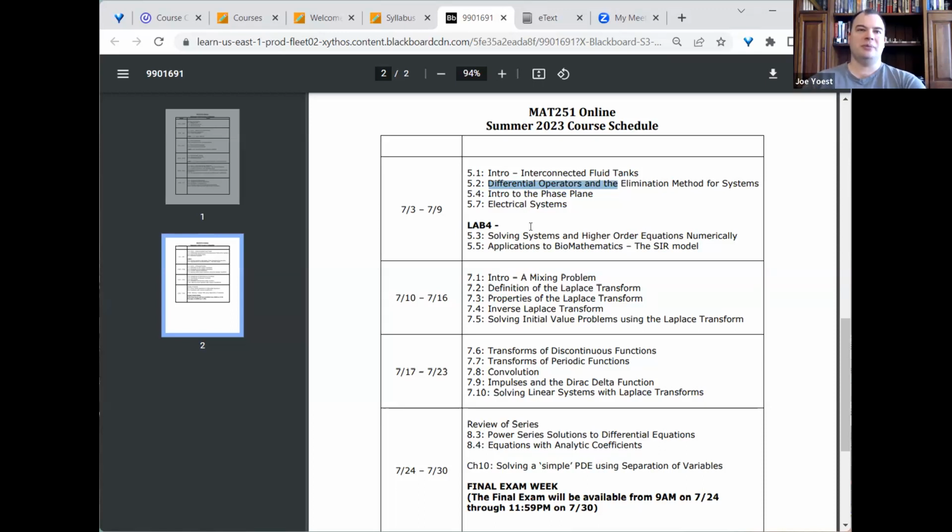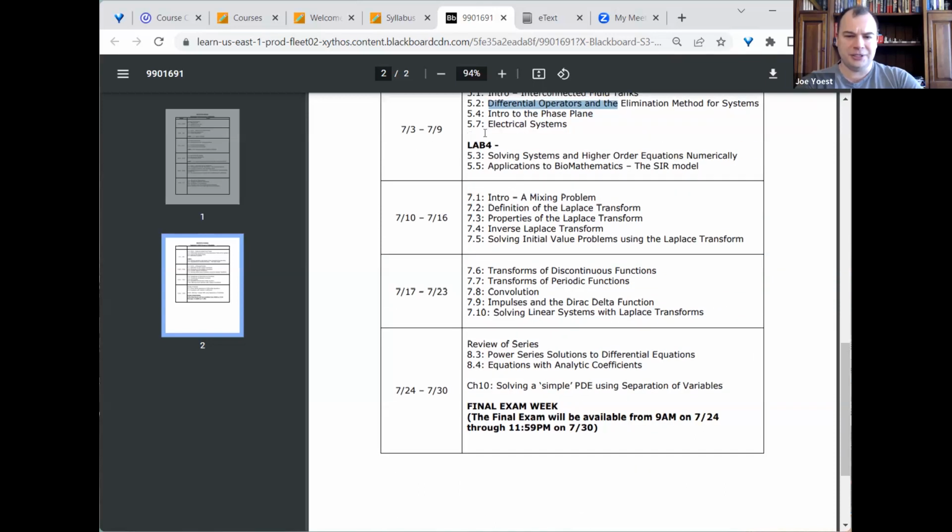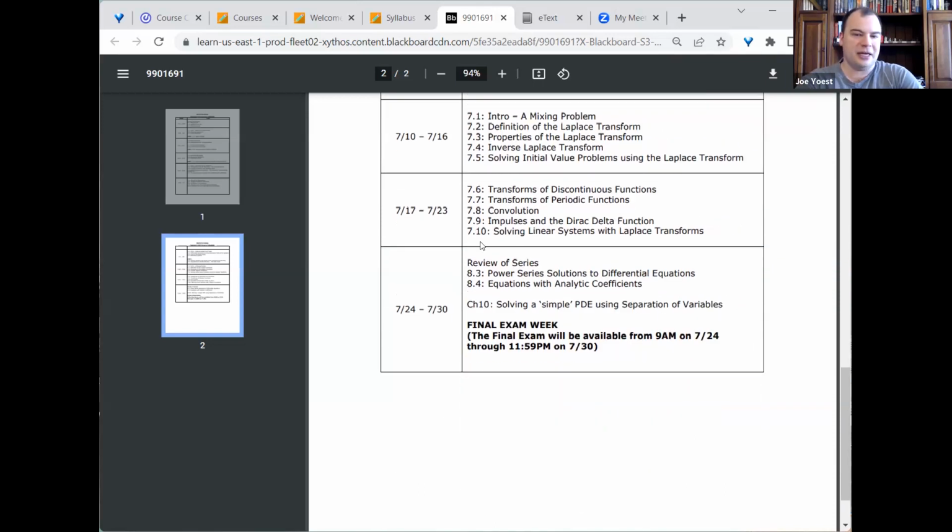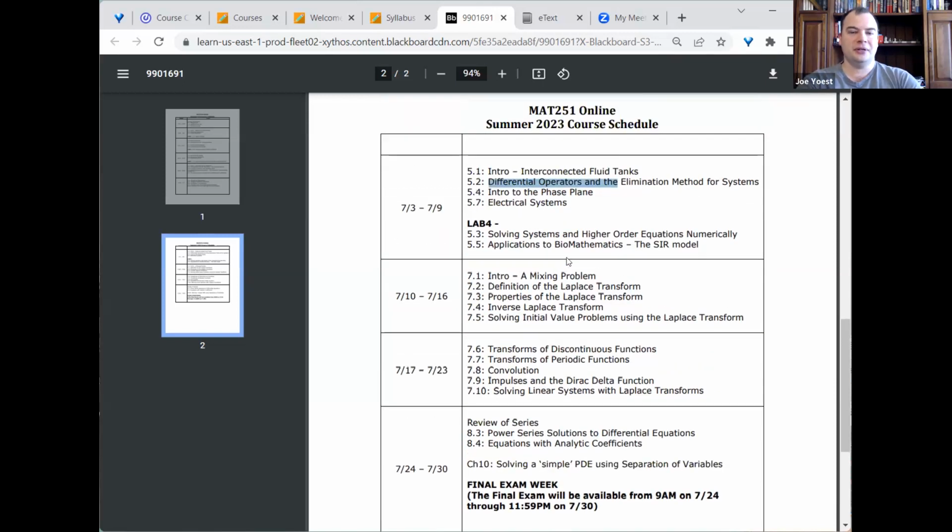But if you have had some background in linear algebra, and I'll mention this again when we get to chapter 5, you might find chapter 9 interesting, and you might find chapter 9 to be even a better way to solve systems of equations than the methods in chapter 5. So if you have some background in linear algebra, some other doors are open to you, but that background is not assumed for the course.